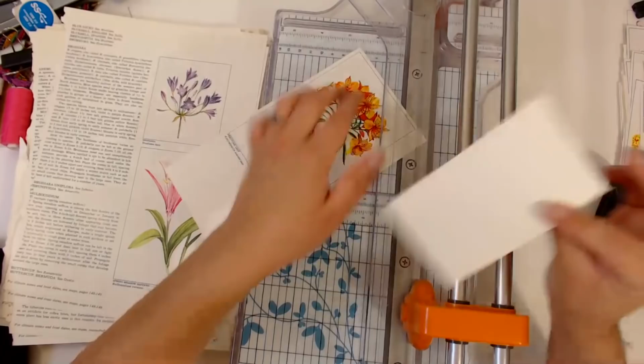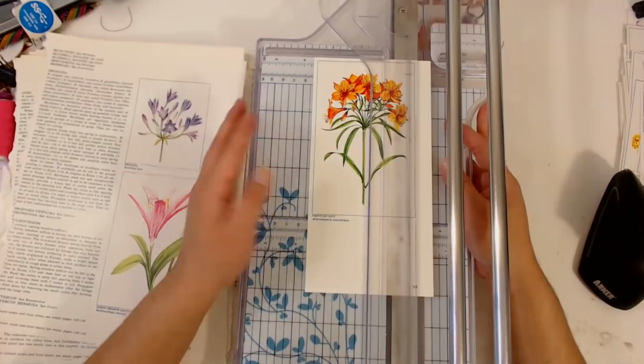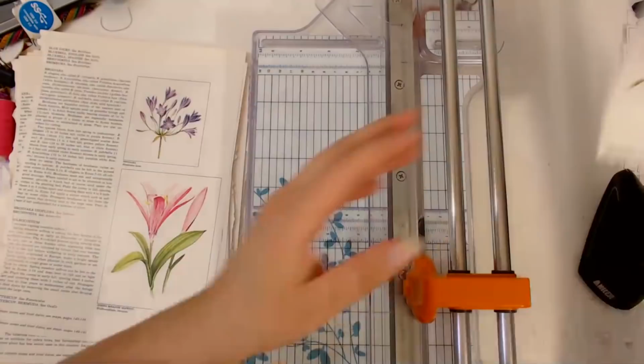There's also some pieces I want to save. Some pieces actually have different images on the back of them, so I want to keep those too. But mostly I'm just going to be cutting these out. I like to put a color border around these so that they get a nice pop of color. Makes them stand out just a little bit. And I think it looks nice.